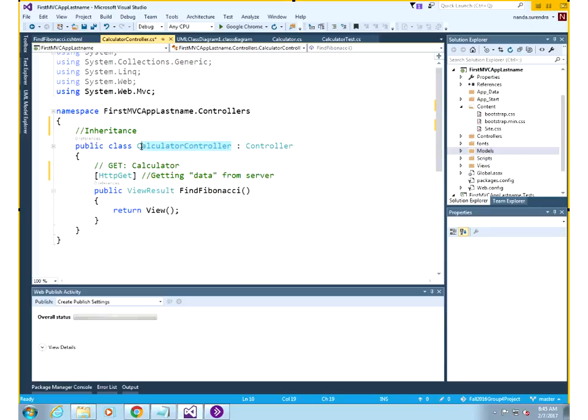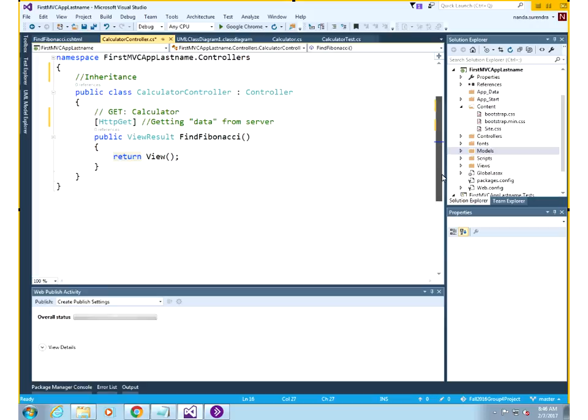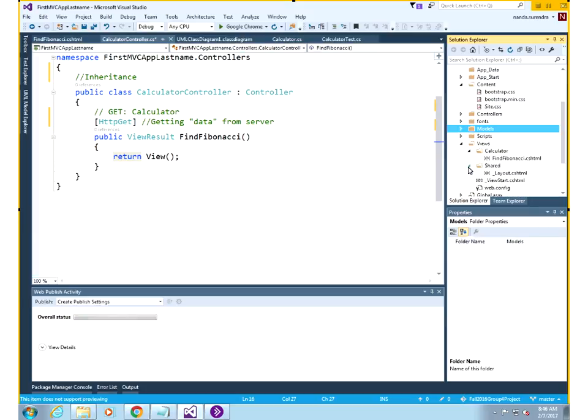And each time you have a controller, it's going to get the data from some place. Usually it's going to communicate, in many cases, with the model. But in this case, there is really nothing to display in the form of data. It's only going to get whatever needs to be for displaying a view. So this controller, we said, is going to get associated with this find Fibonacci view.